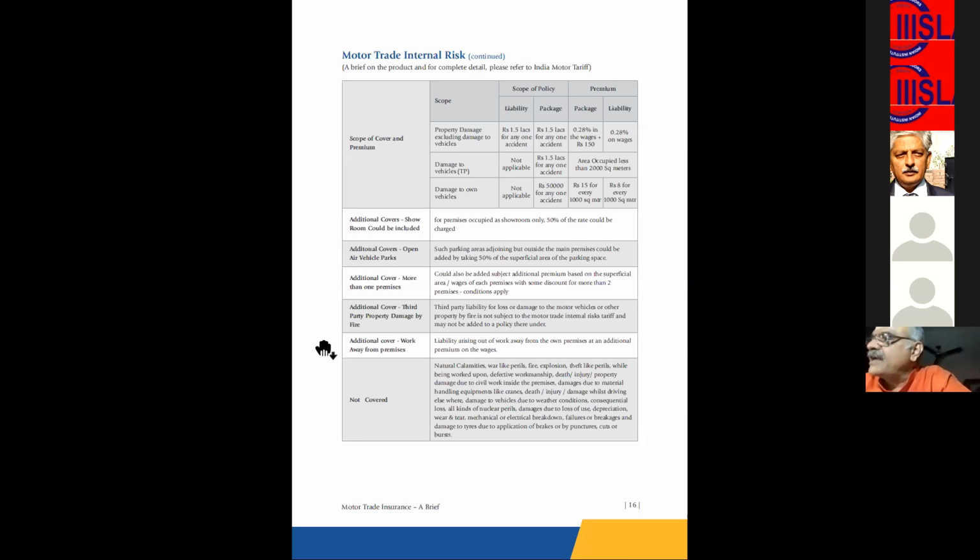The purpose of trade insurance is very clear, utmost good faith. They have to declare all trade certificates in possession. They have to declare for trade certificate basis. They have to declare all the named drivers who are authorized to drive. They have to declare everybody. They have to declare all the premises in their occupation, so that it has a comprehensive cover, so that park basis also is covered. But there is no floater in motor trade insurance available.